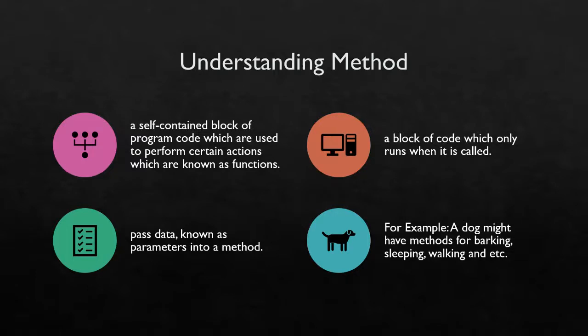They have a set of codes with certain actions in there. It is also a block of code which only runs when it is called. And it passes data known as parameters into a method. For example, a dog might have methods for barking, sleeping, walking, etc. So basically, si method, siya yung may laman ng actions or something that the program would do. Dyan nilalagay yung mga programming code for the actions of each object. So that is what methods mean.